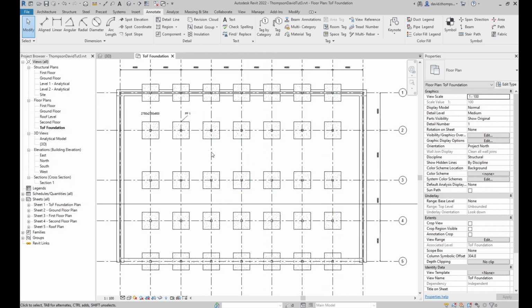foundation tag. Once you've got that done, then we can move on to the next video, which will be looking at schedules. So you can pause this video now for a few minutes, and then we'll have a quick look at what it's supposed to look like, and then we can move on to the next one.